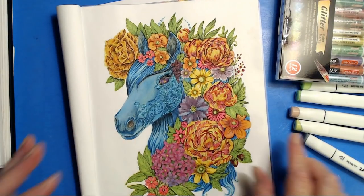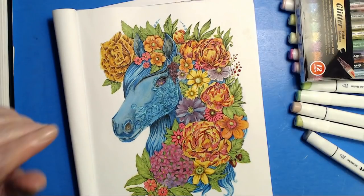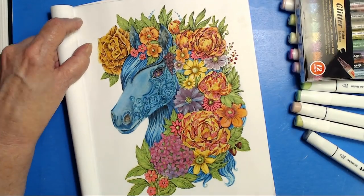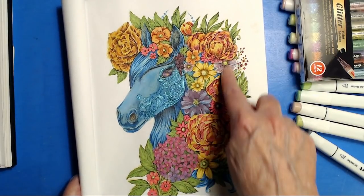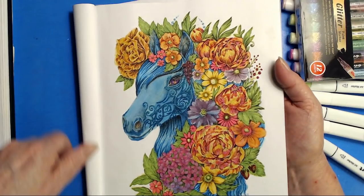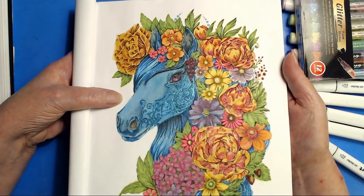And this is the horse. Now, when we left this on Sunday, I had really just added a lot of base color, and I had done a few of the flowers, you know, added the various colors, but I hadn't done an awful lot of the detail work. So I wanted to talk about the detail work just a little bit.